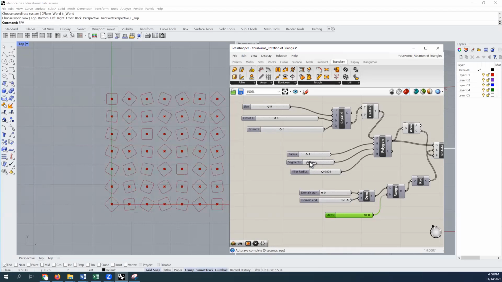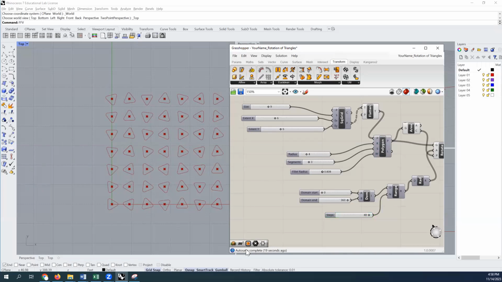I'm going to bring this back down, maybe 2 squares. The title here is triangles, but you can perhaps ignore that or change it, rotation of however many sides you have. For the purposes of this assignment, I'm going to bring it back down to triangles as I had started. You're welcome to make some changes to that.